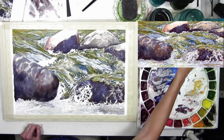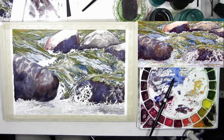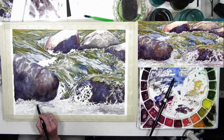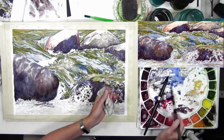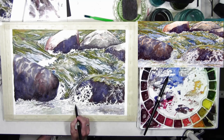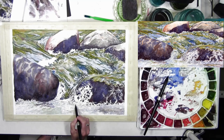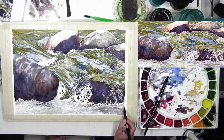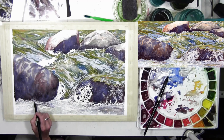I'm going back and flicking water onto the rock again to get more of those little blooms. Down in the water below the rock I'm using various mixes of purple or purple-gray, and some muted greens, so it feels like it's in shadow but still suggests bubbles and movement happening. Some of those areas still have masking fluid — I'll remove it later and then decide which flecks of white to leave and which to add color on top of.